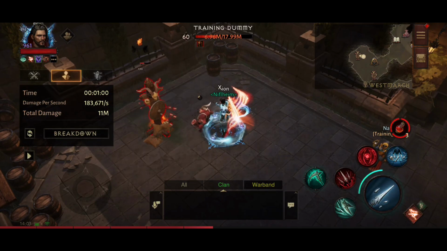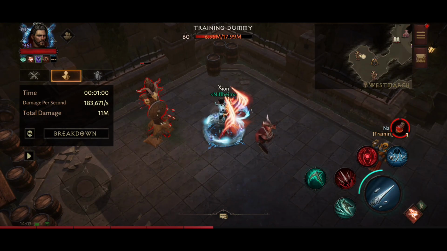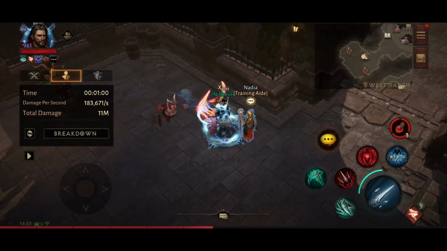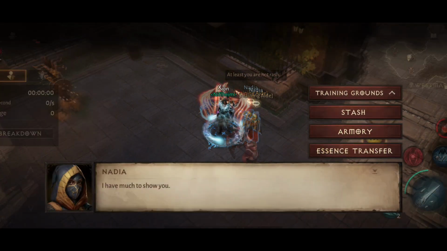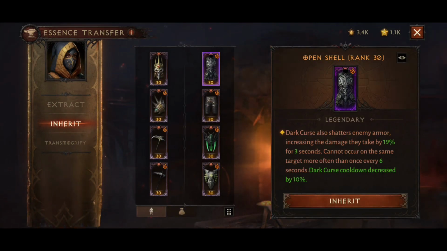Now obviously if you have other legendary gems equipped and your other skills, they're all going to be doing that increased damage when the enemy is vulnerable. Right, now let's have a look to see what other essences we can pair together with this Dark Curse Open Shell essence. Okay, so if we have a look at these essences here, we have Open Shell equipped.